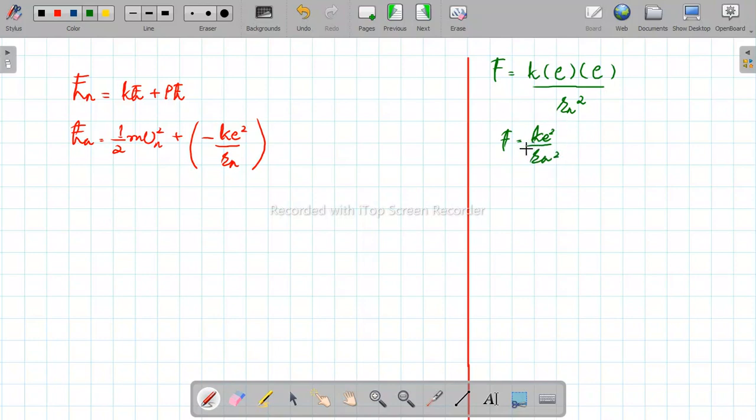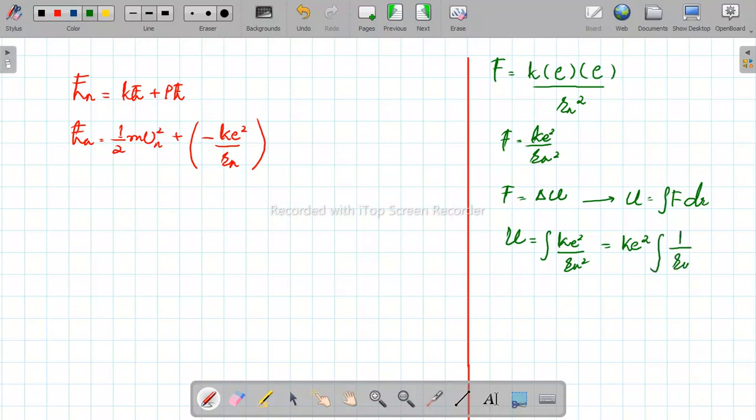So far this is the formula for force, but we are to write the formula for potential energy. We know that force is the gradient of potential energy. In other words, we can write that potential energy is the integral of force, here with respect to this separation r, because the other values are constant. So we can write potential energy equals the integral of k e square over rn square. Let's take these constants out of this integral. This becomes k e square integral of 1 over rn square. Then we'll move this rn square to the numerator. This becomes rn raised to the power minus 2.